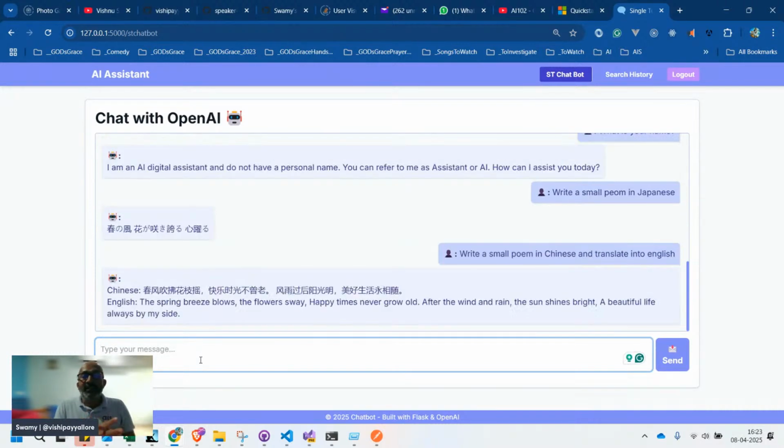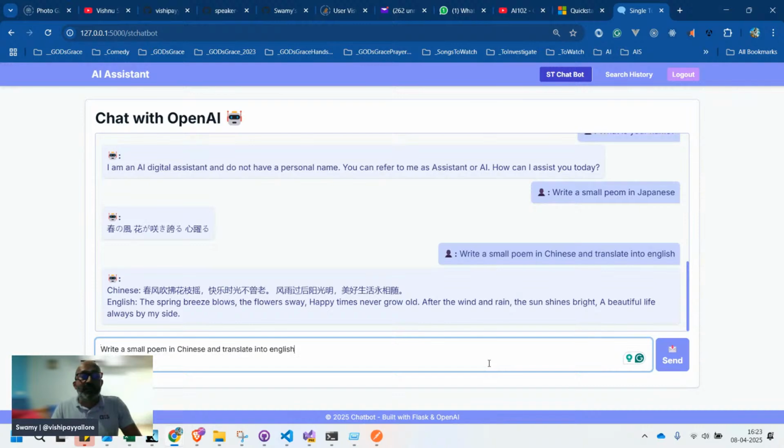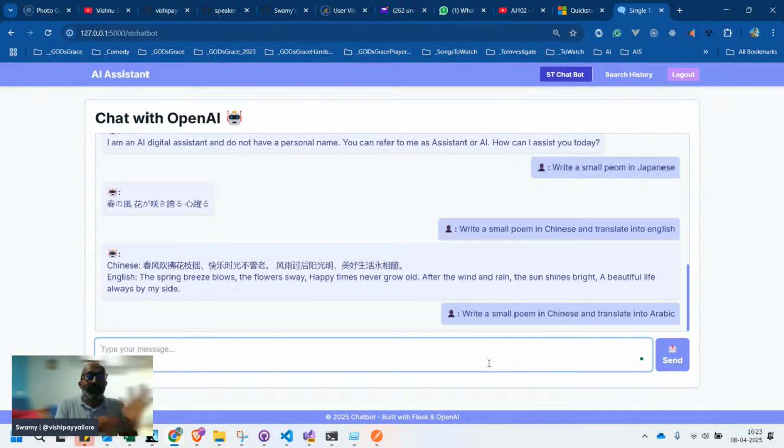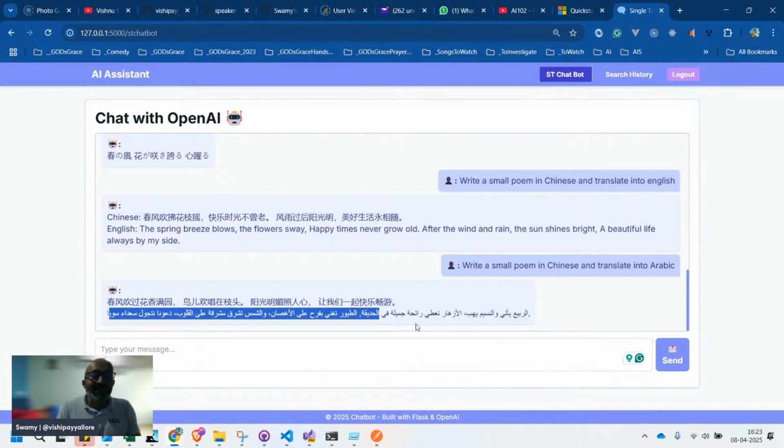This time we don't want to know the output, and I'm saying Arabic. So write a Chinese poem and translate it into Arabic, and then we'll ask it to translate to English.